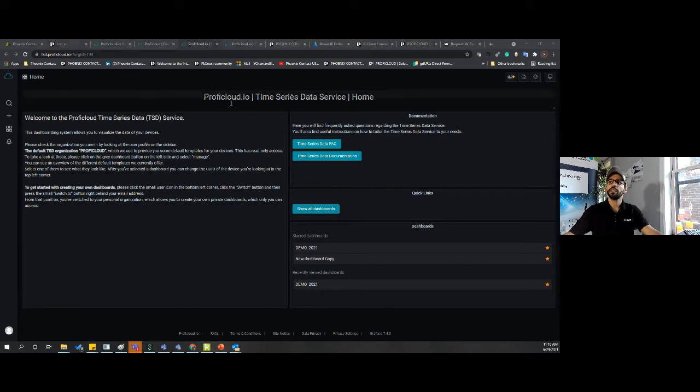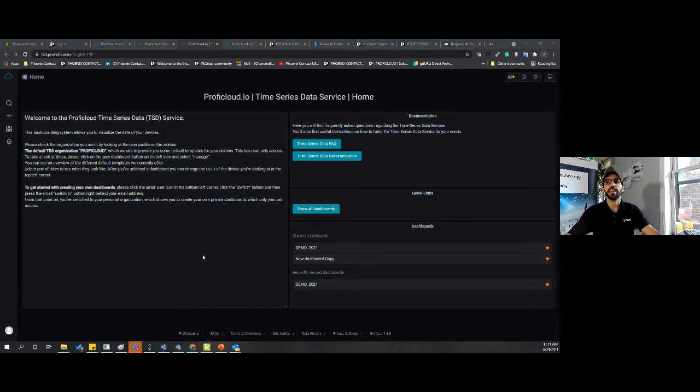Grafana is a very friendly way of creating dashboards. It's all drag and drop, click and go, automatic, find your tags. It's really designed for engineers. If you're an electrical or mechanical engineer, or a machine manufacturer, you can use it.